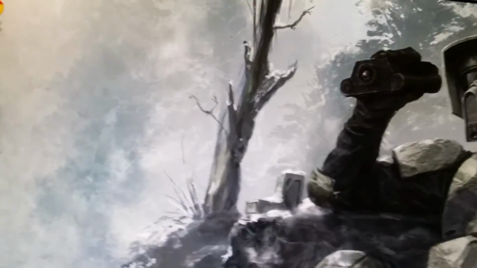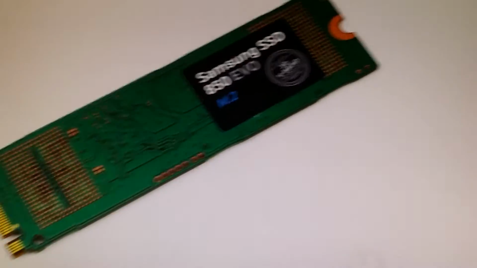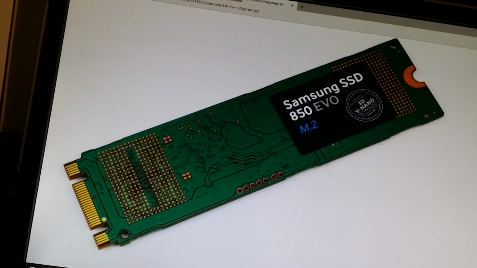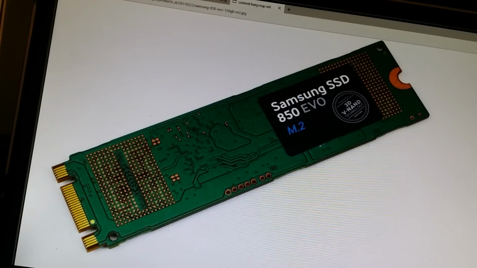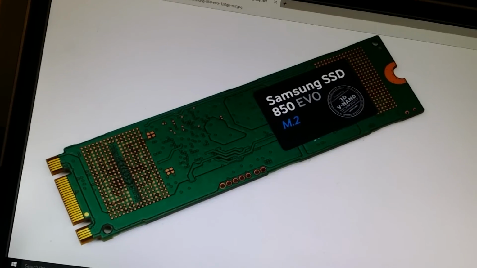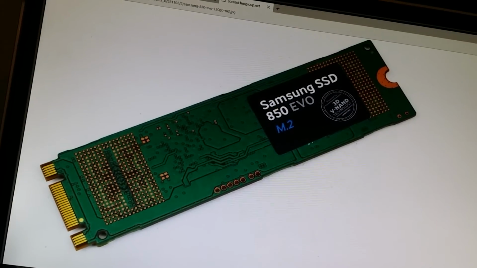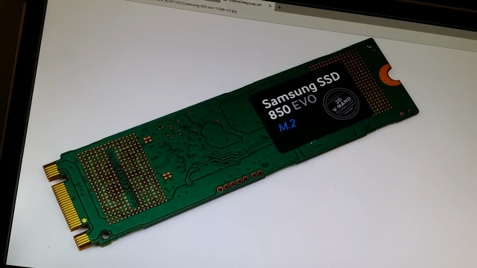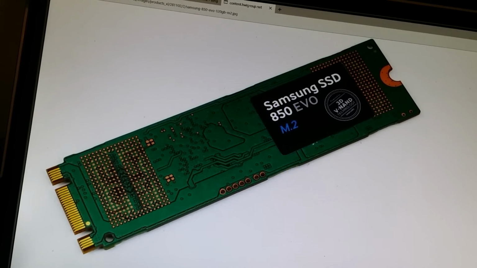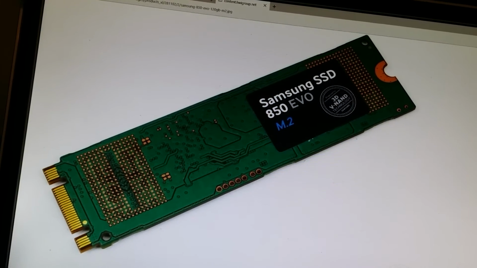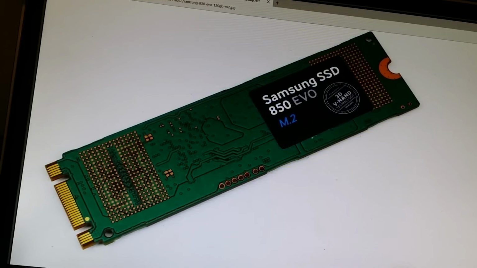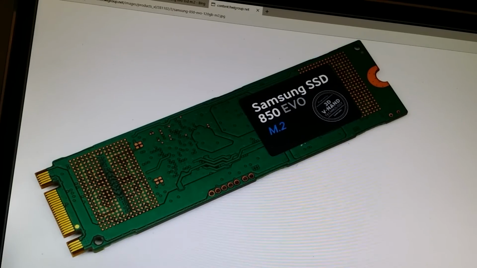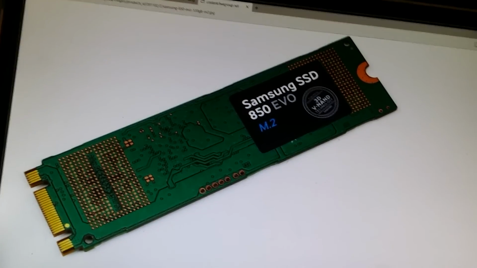I would say if you are looking for a product, you might want to not go with the M.2 and just go with the standard SSD, the 850 EVO hard drive, and that might give you better results. But I cannot give you a thumbs up on this product, as it is not very friendly on trying to migrate your data over. So that's it.